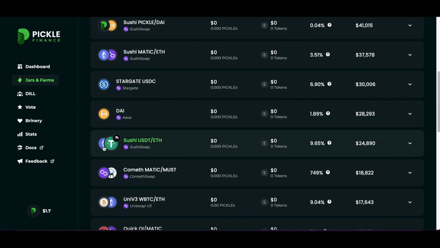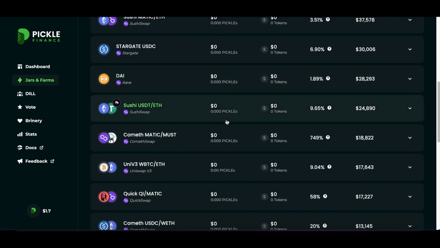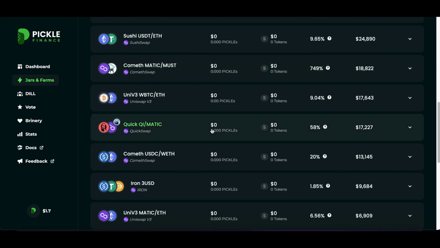So you can see by the token USDT ETH on SushiSwap here. You can see what the LP APY is, and it breaks it down by pickle, and then Sushi and Matic LP. Those are all the various rewards that you're getting by entering this jar, and the compounding percentages, essentially how much compounding is added thanks to our smart contract technology. And you can also see the liquidity there as well.